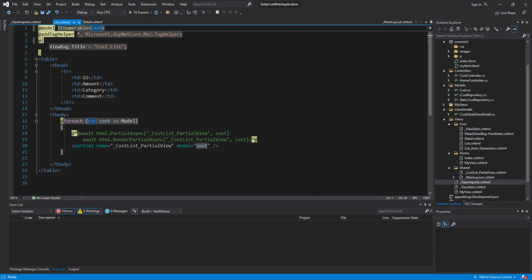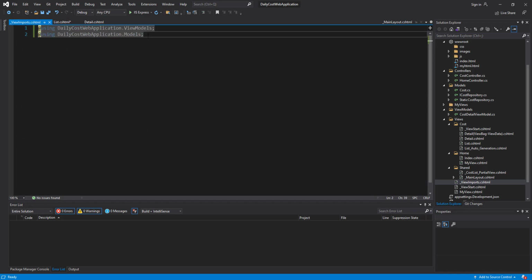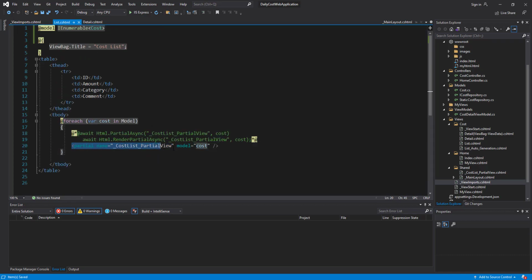And also for the tag helper, I can remove the tag helper directive from here. And as I remove it, you can see the tag helper is not working anymore. And as long as I move it here and save it inside the ViewImports, the tag helper is activated.